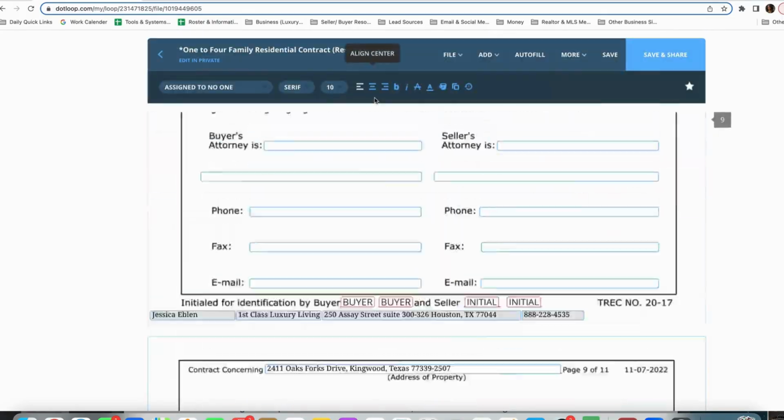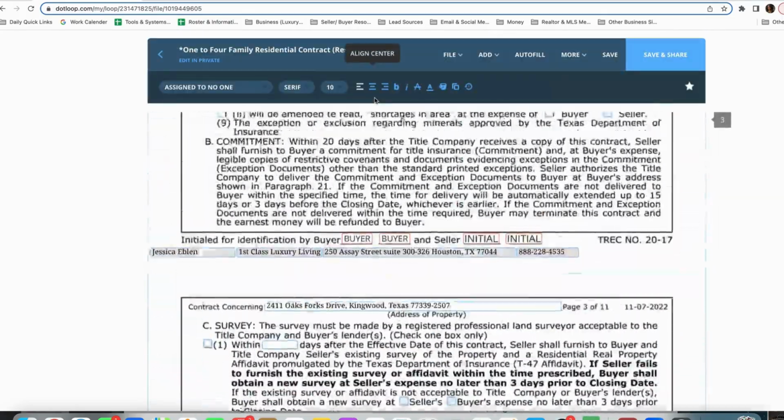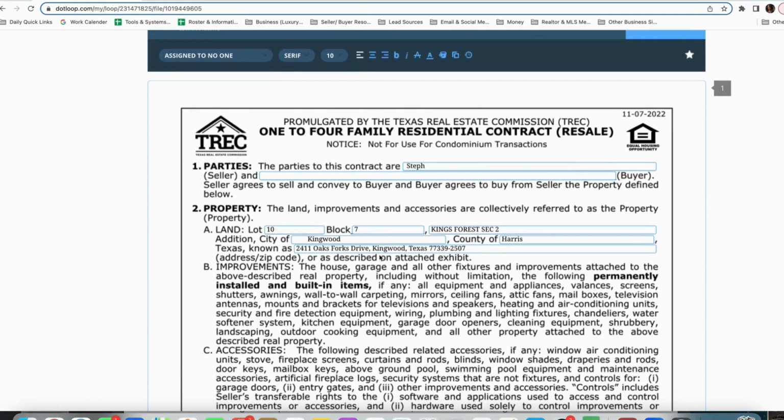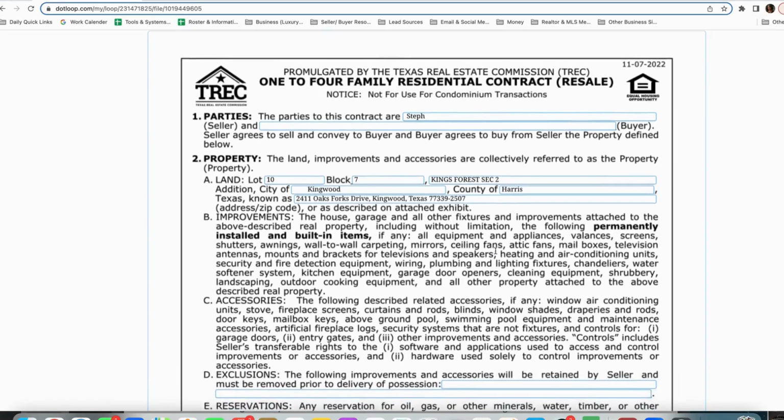Every single page, and that's all done. So we're going to scroll right back up. So we've got our legal description, our city, our county, and then we have our 911 address, full address, city, state, zip code, everything there.